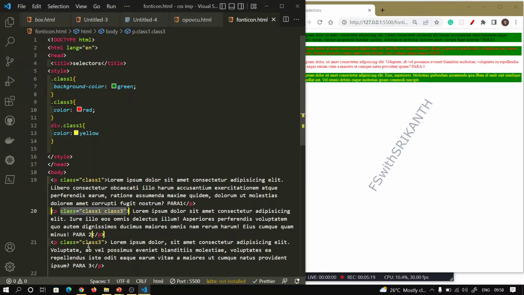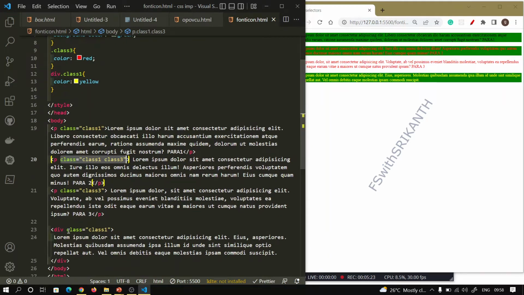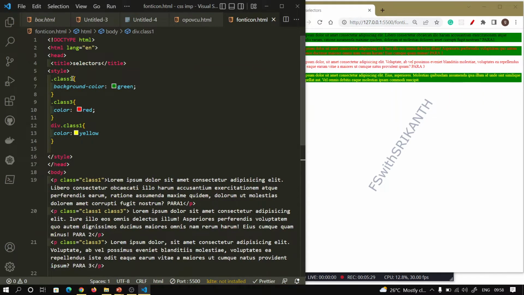But this div tag, one more div tag here, has class 1, but it has some additional properties specified. This class 1 is different and this div class 1 is completely different. So how can we get it? With the tag with the class name, the class 1 properties are applied for this one.